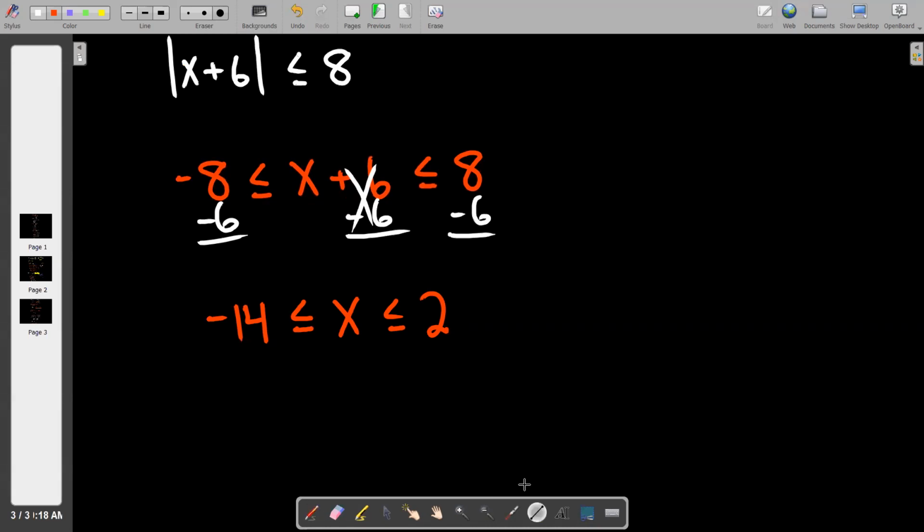So again, not in today's assignment, but let's practice making graphs for when we get to our paper assignments. And so we sketch a number line, and you just have to set your boundaries. You don't need a bunch of little tick marks. You don't need a 0. You need to set a boundary at negative 14. You need to set a boundary at positive 2.